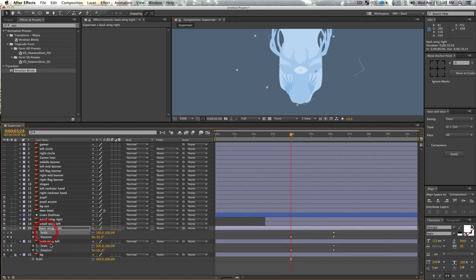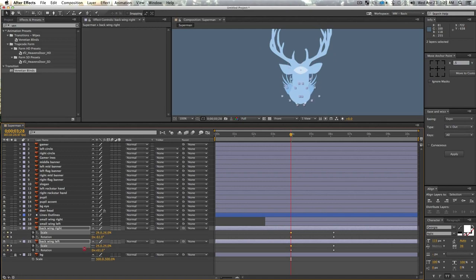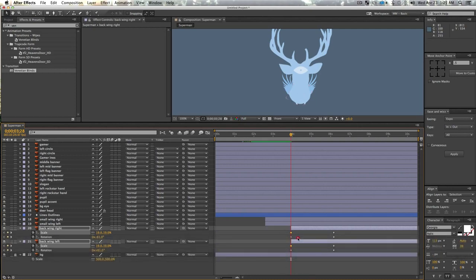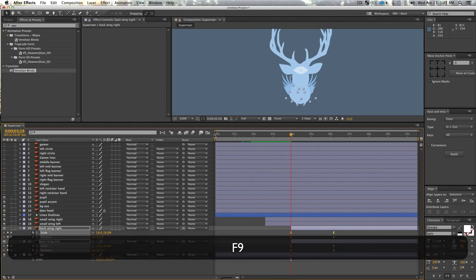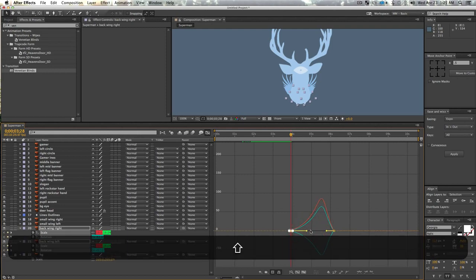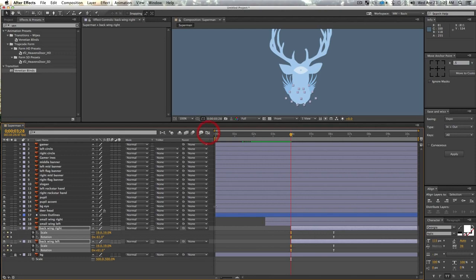There it is. So let's select our scale for both our layers and just turn this down. Let's go real small. So I'm going to turn mine down to 19, so it's really tucked behind the neck. Once again, let's do our Alt back bracket to hide that layer. Select all of our layers here and do F9 on our keyboard for easy ease. Go into our graph editor just like every other time and just turn our speed up. Actually, let's just crank our speed up so it's really, really fast, which might look nice.